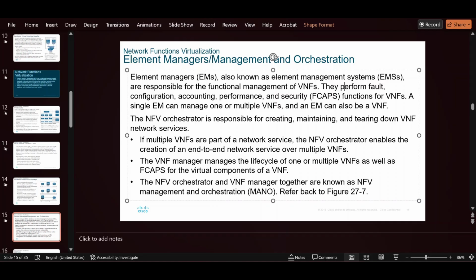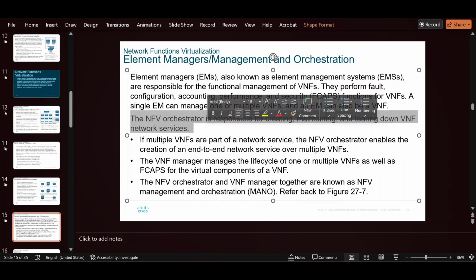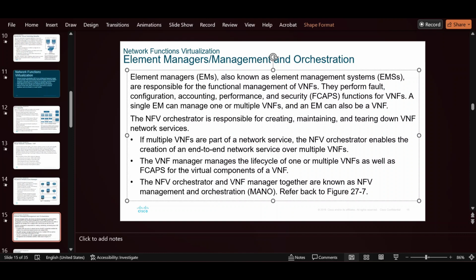And the NFV is for creating and maintaining the tree of VNFs. When they are combined together, the service manager and the NFV, we get what is called management and orchestration.